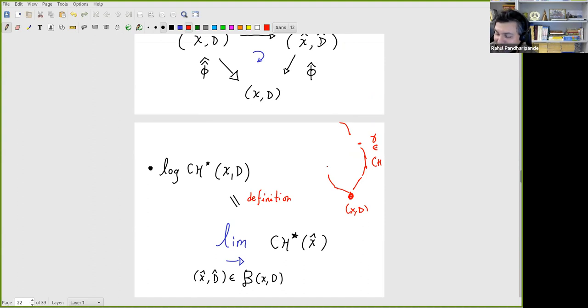Compared to B Chow, if you have the space X with D, there's the Chow, which is the smallest. Then that lives inside this log Chow, which, as I said, the first time you see it, you might think it's large, but it's actually not that big. And it sits inside another thing called B Chow. B Chow is the same definition, except you're allowed to do any blowup you want, so you don't care about the divisor. What I was trying to say is that this gap is small compared to this gap, which is huge. I don't know if that's a helpful comment.